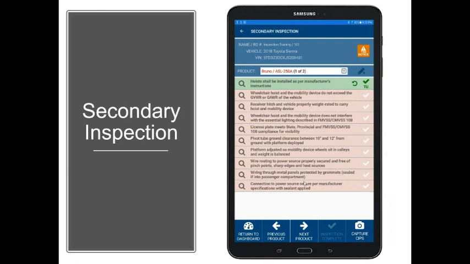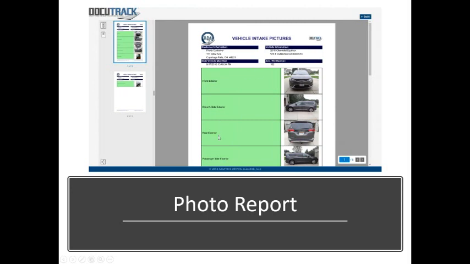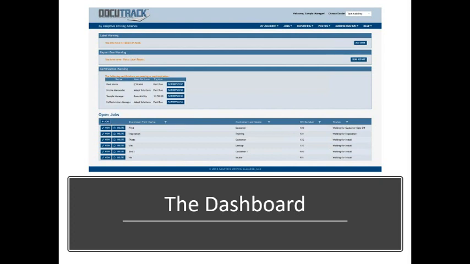Those reports we talked about, this is an actual copy of the vehicle intake report that can be printed off by you and handed to a customer to say, hey, here's your vehicle, this is the condition of it, we're making sure that we take care of it, and you can lay that report out for them. If ever necessary, the same report can be printed out for all of the critical installation points as well as the inspection points. So you have documentation for the customer if necessary. And again, all that information gets pushed up to the dashboard where you would have access to different jobs and the information that we're going to jump into next.